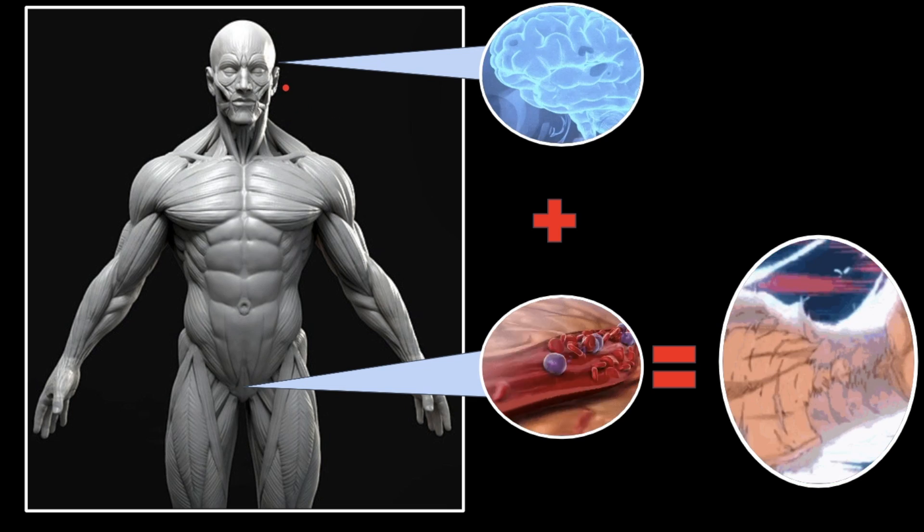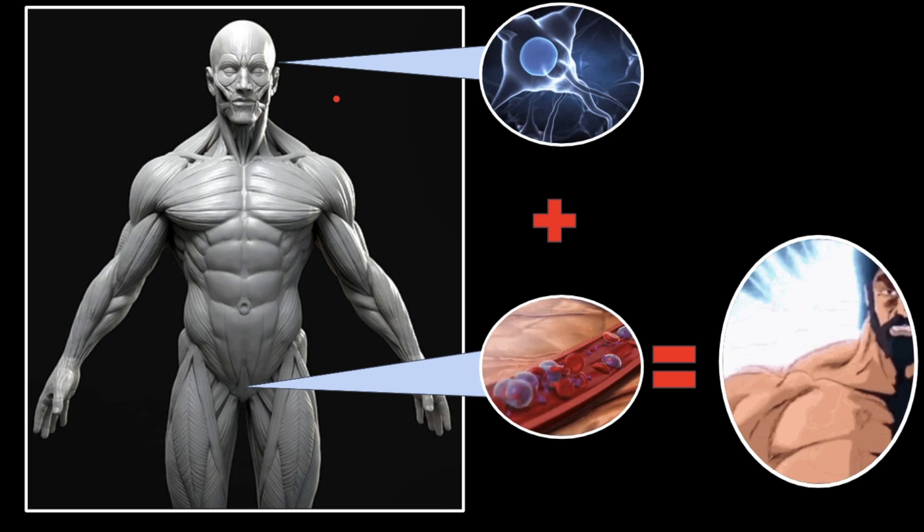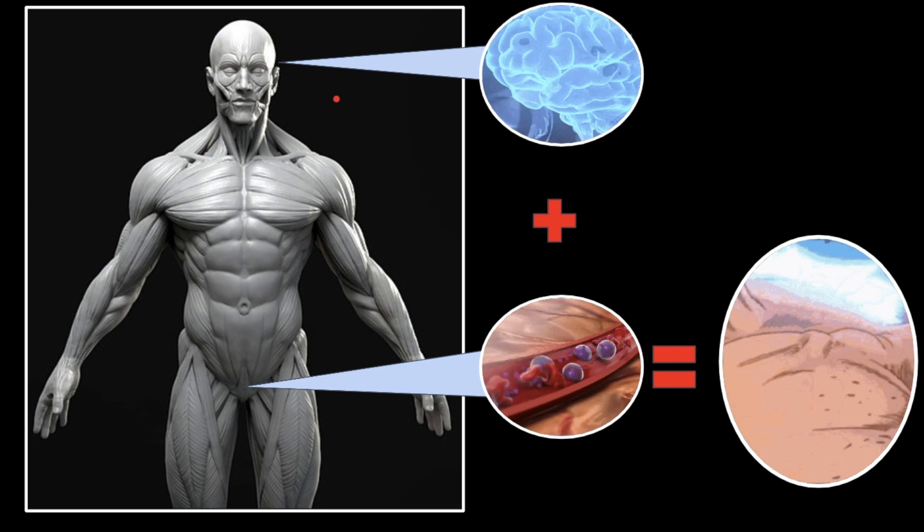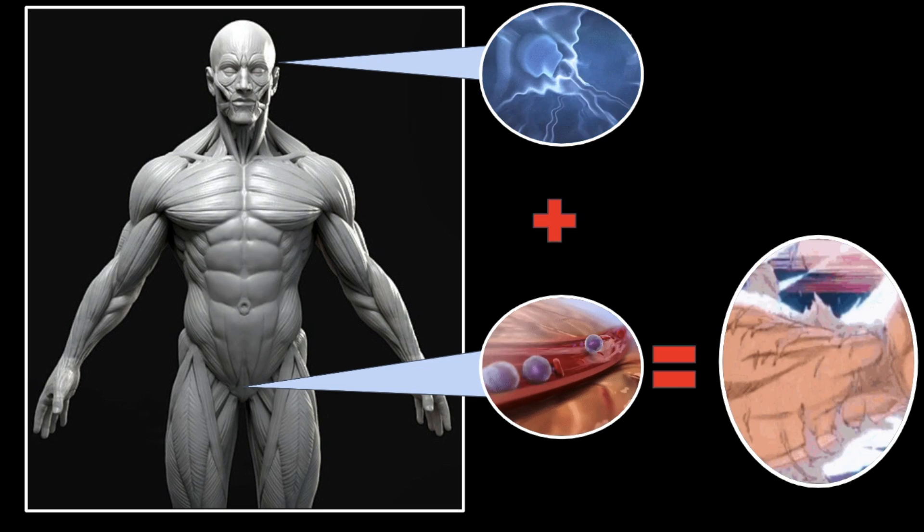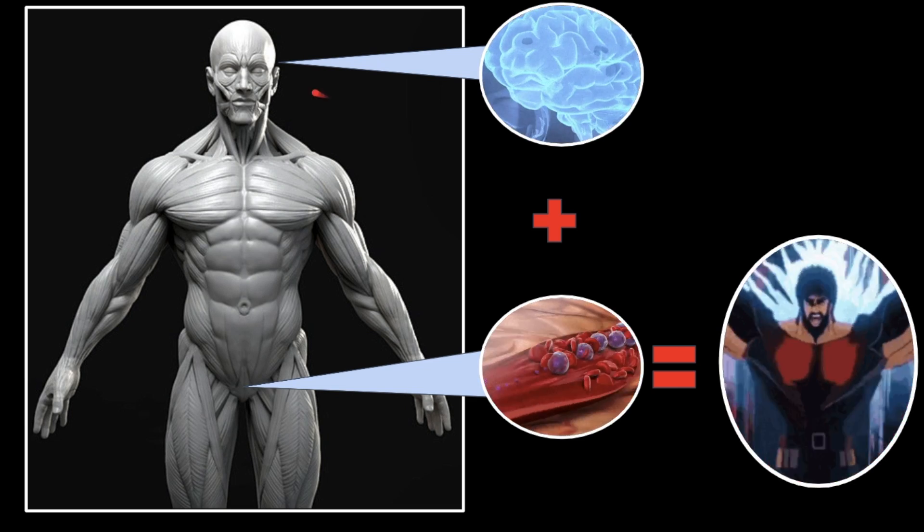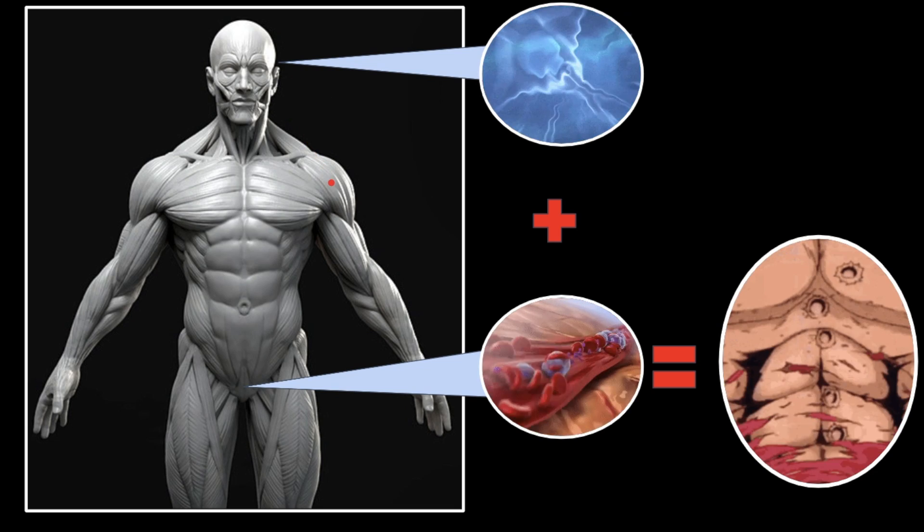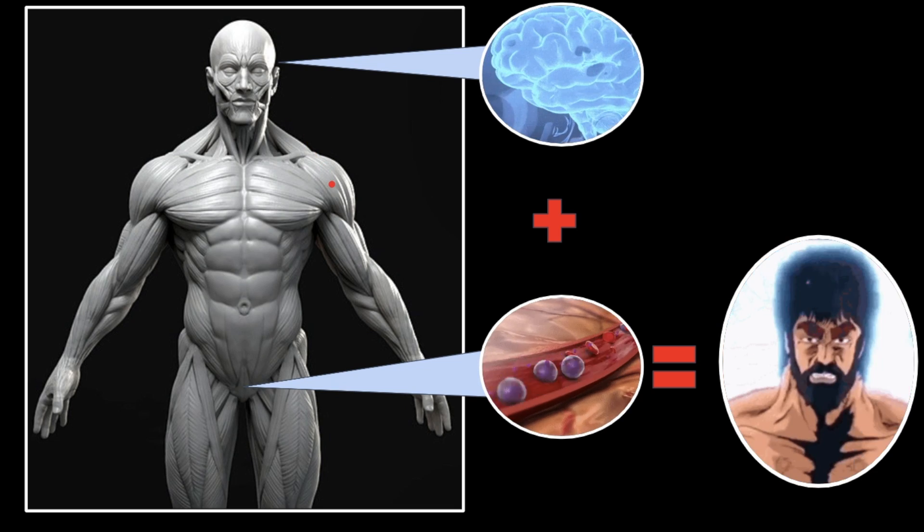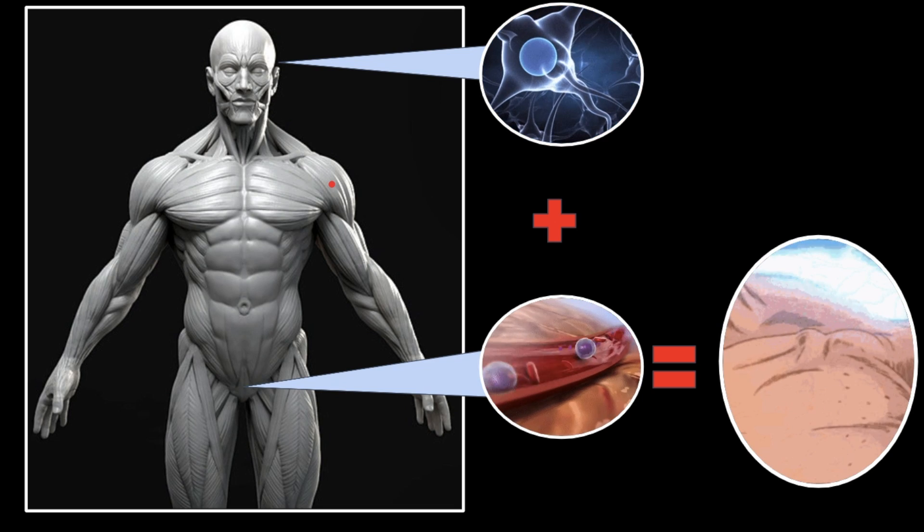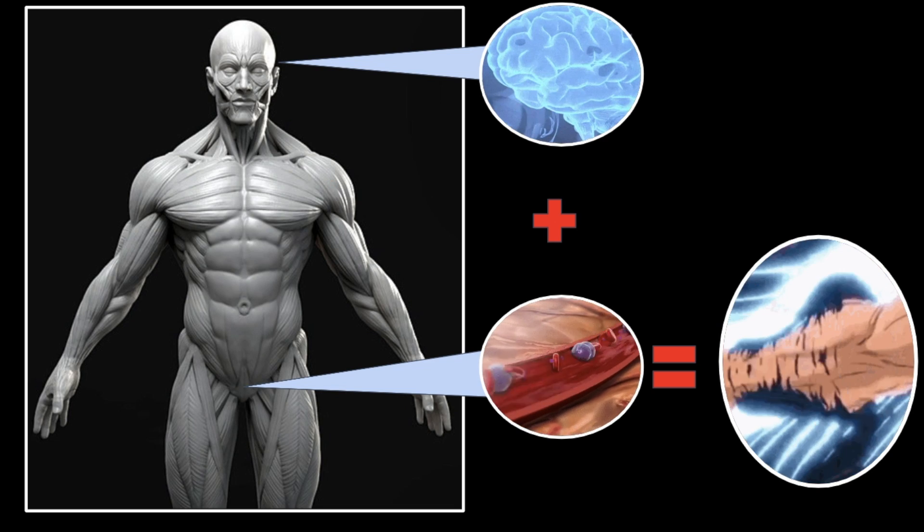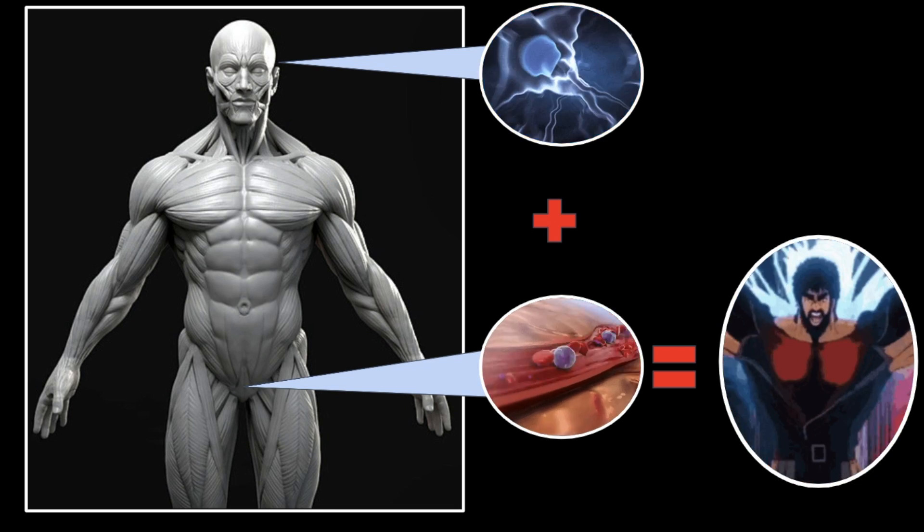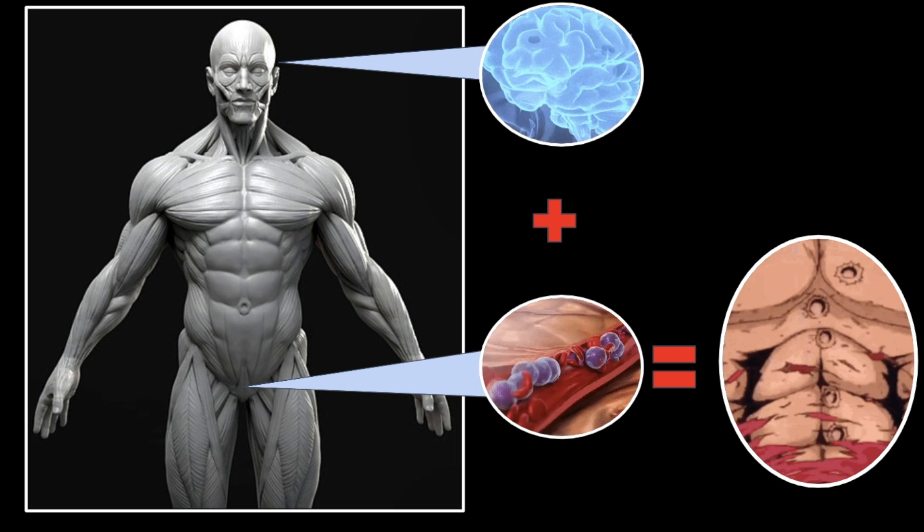But the pathway that most people are not aware of is the one through catecholamines such as noradrenaline—adrenaline if you live in the U.S., then it's norepinephrine and epinephrine. Catecholamines increase testosterone without luteinizing hormone, and this happens very fast. So with luteinizing hormone you have about a 40 minute to 60 minute lag time, whereas with catecholamines your body can quickly increase testosterone so that you can quickly rise to the challenge.